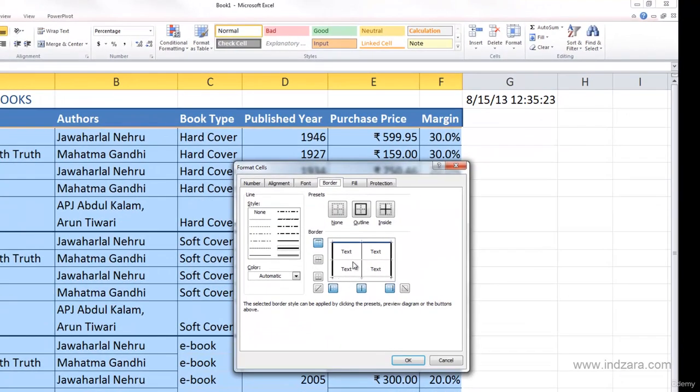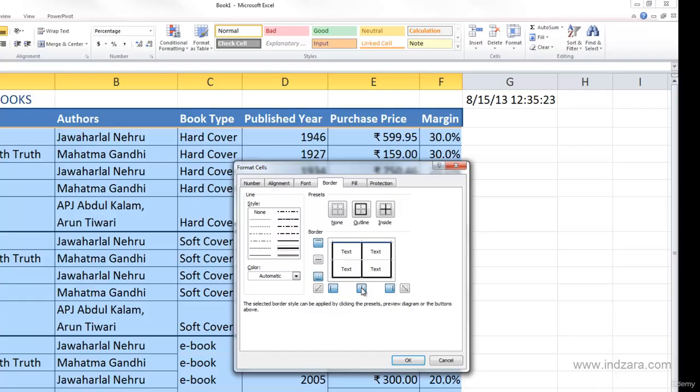Here, if we want the outline to be a thick black line, let's choose thick and choose black color, and put that in the outline. That should give a thick black line. And then for the insides, let's say thin black lines.